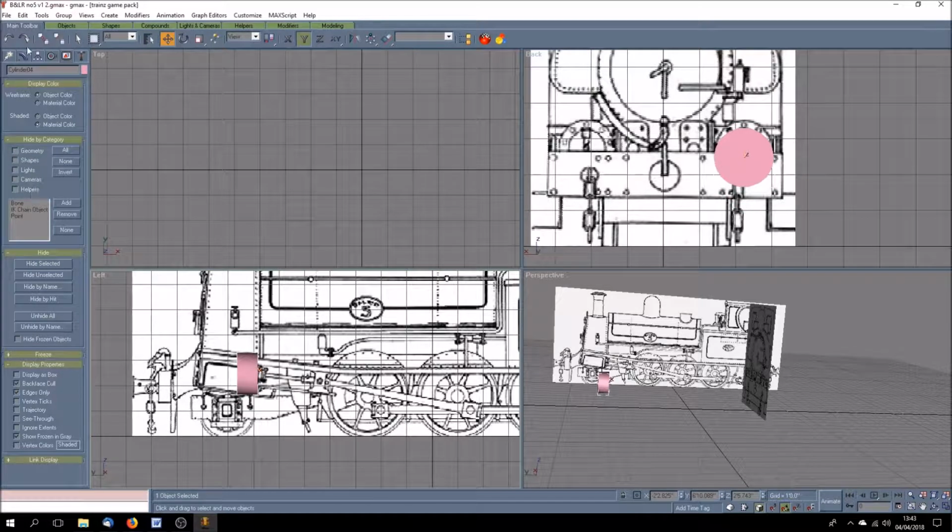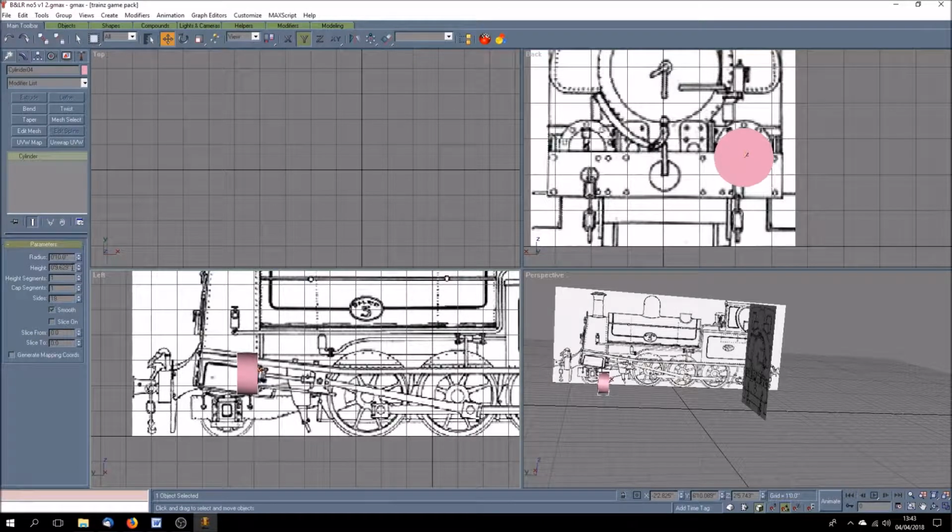And I'm going to estimate the length, which at the moment is just an arbitrary amount. It's about 2 foot, isn't it? 2'3", I think. Yeah, that's okay. And now I'm going to add detail.